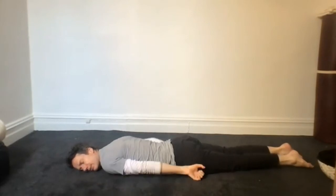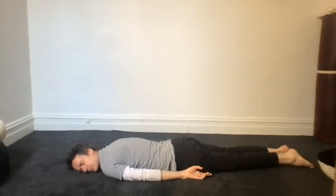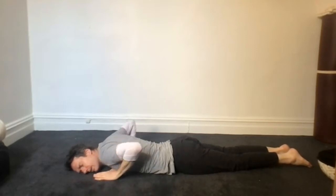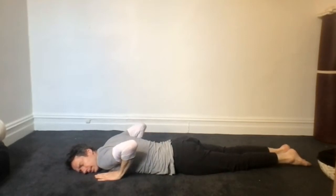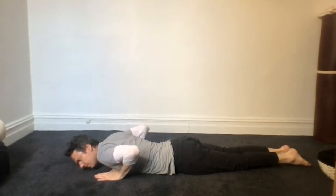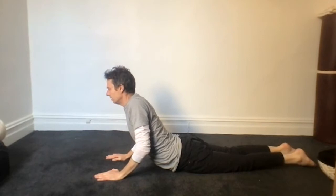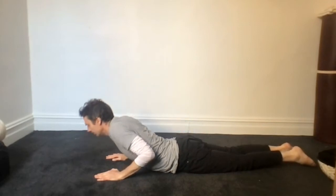And you might start just by bringing the legs together, feet together, arms by the side of the body. Just let everything be heavy. And when you're ready, we'll bring our hands under the armpits. Inhaling, lifting up. Press into the floor. Keep the elbows close to the body and then let it go.